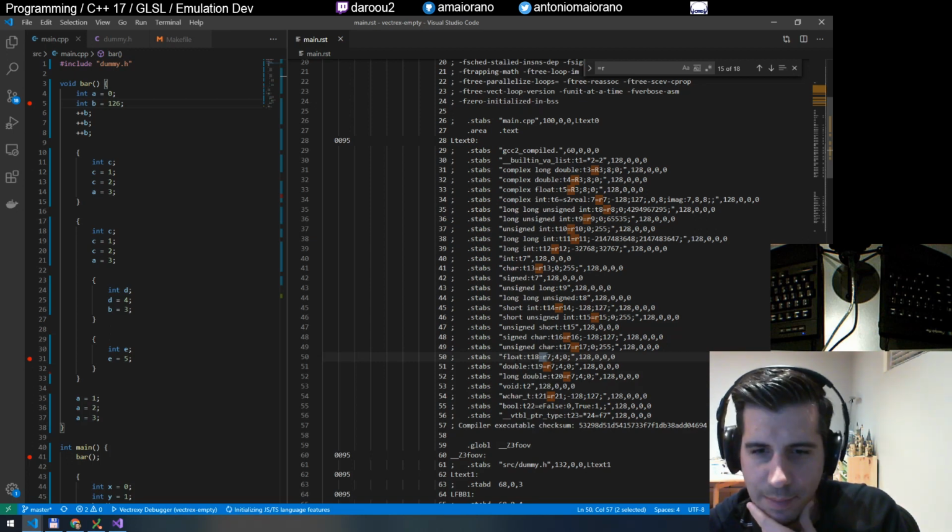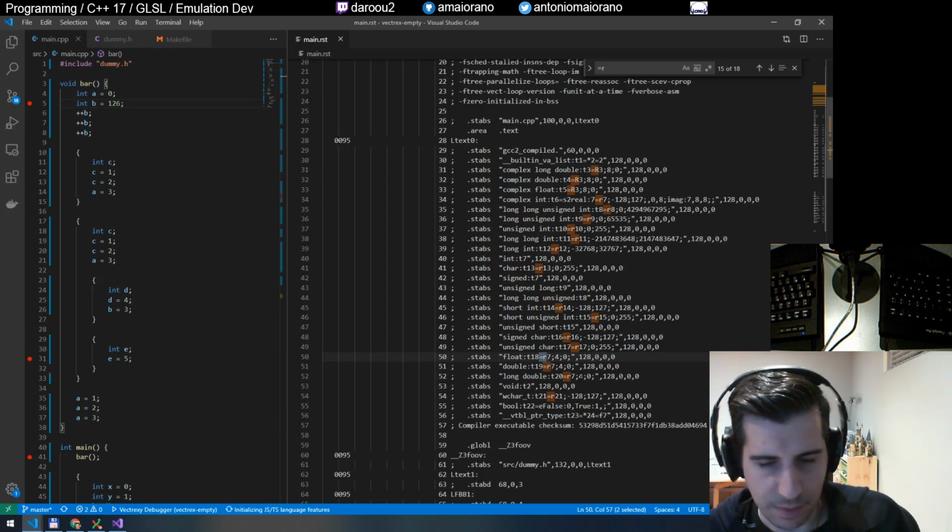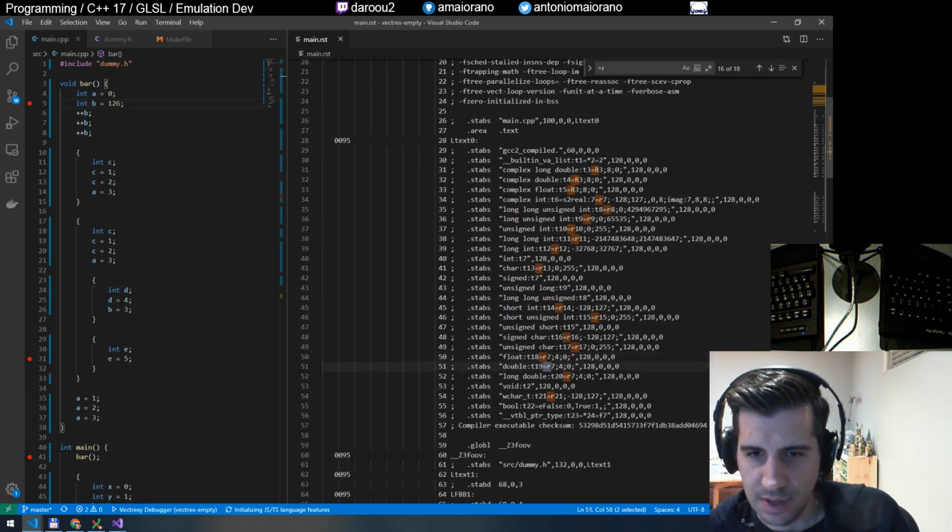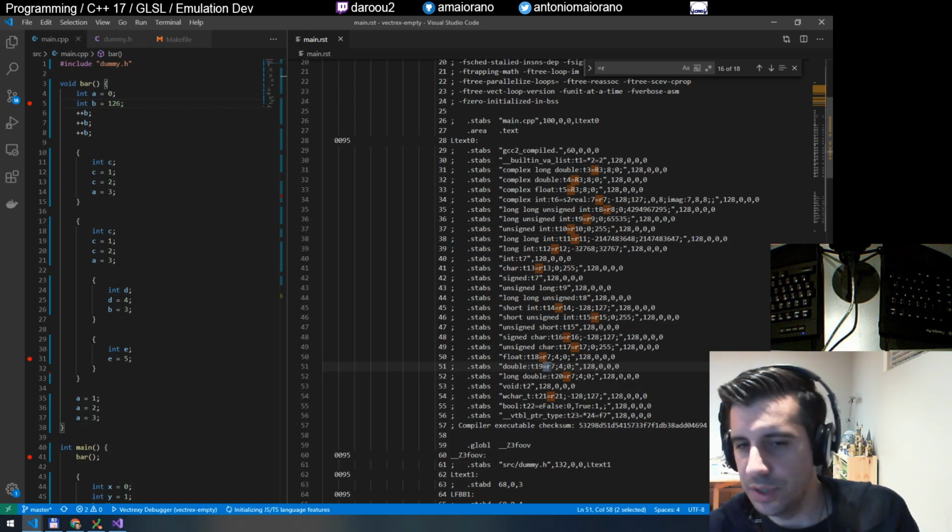Isn't that weird? That means that floats and doubles are treated like integers. I think that's what it means. I actually think that's what it means. That floats and doubles are no different from type int, except that they take more bytes to store. But I suppose they don't really. That doesn't make sense though.